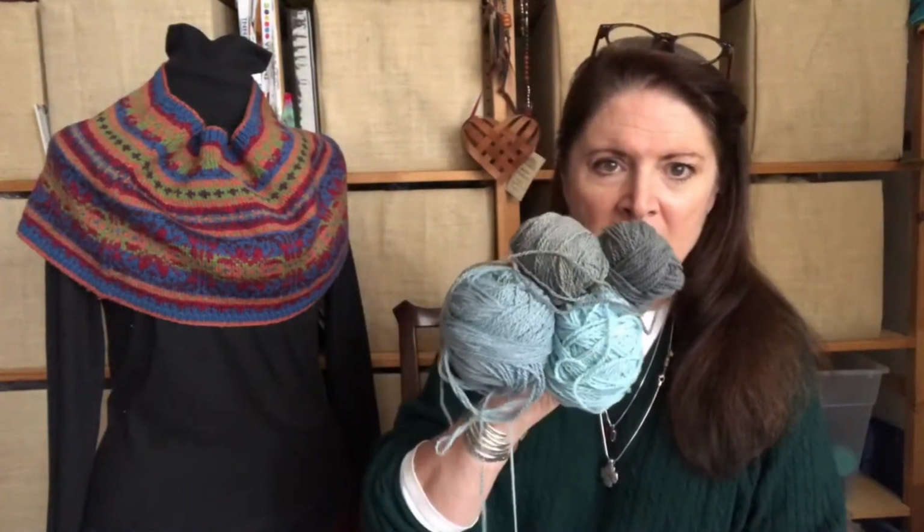I do stranded color work, and I was afraid, I was petrified I was not going to have enough contrast. I mean, with this, there's not an awful lot of contrast in there, there's some, but me, I like lots of color. So I emailed Karen and I said, can you send me some hot pink, some apricot to go along with this, something like that? She said, no, we'd really like to see what you can do with just these four, which goes to show that sometimes when you give creative people parameters, you can get pretty creative.